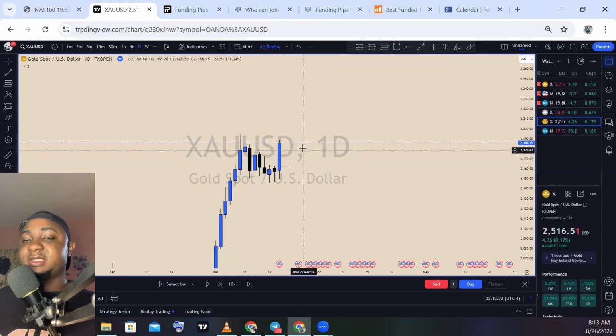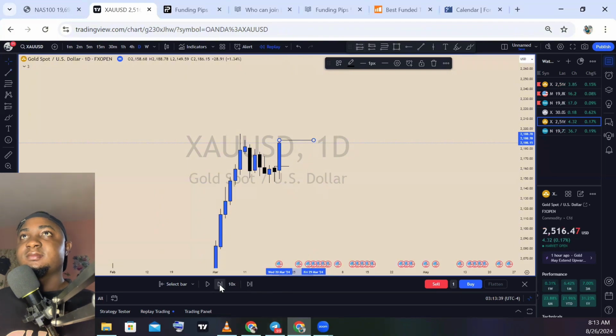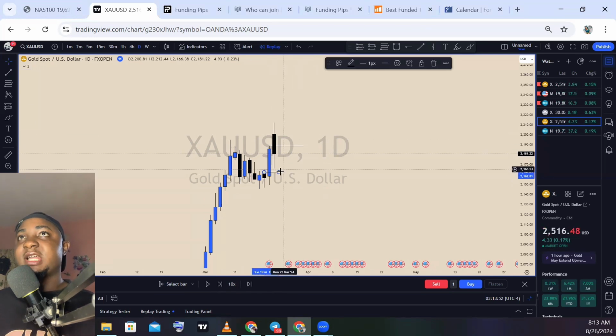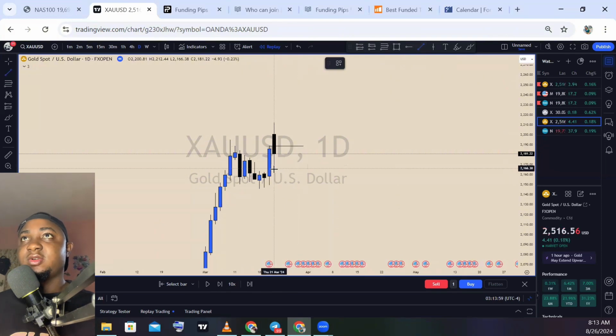So what are we expecting? We are expecting another close like this. So let's see if we have that. You see, that was the direction, that was your drawn liquidity. Price took out the high, but what happened? Price closed back into the range. As price closes back into the range, what we are expecting is for price to take out the low of this day. So going into tomorrow, I want to see this low being taken out.